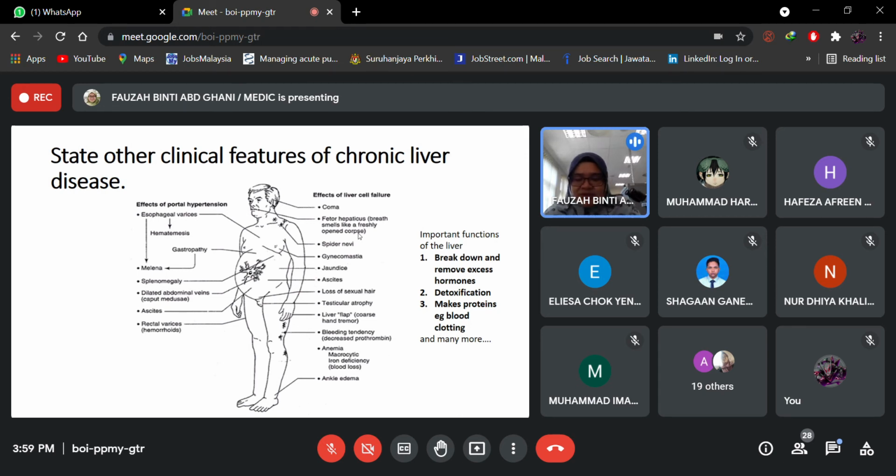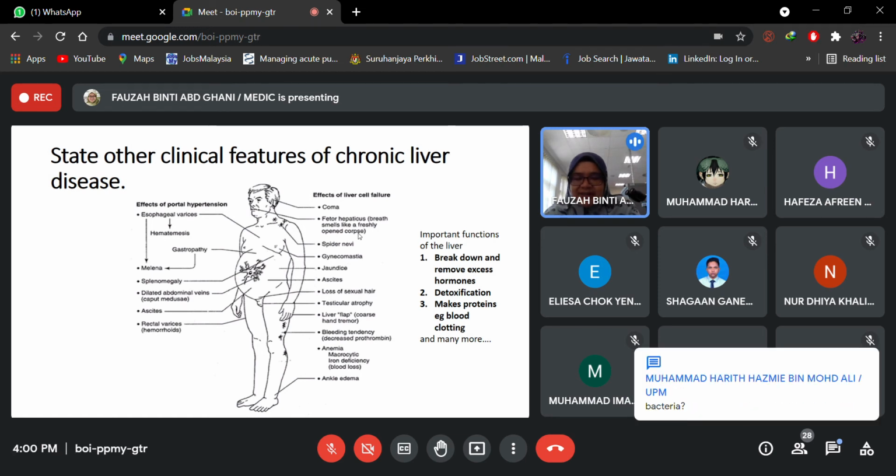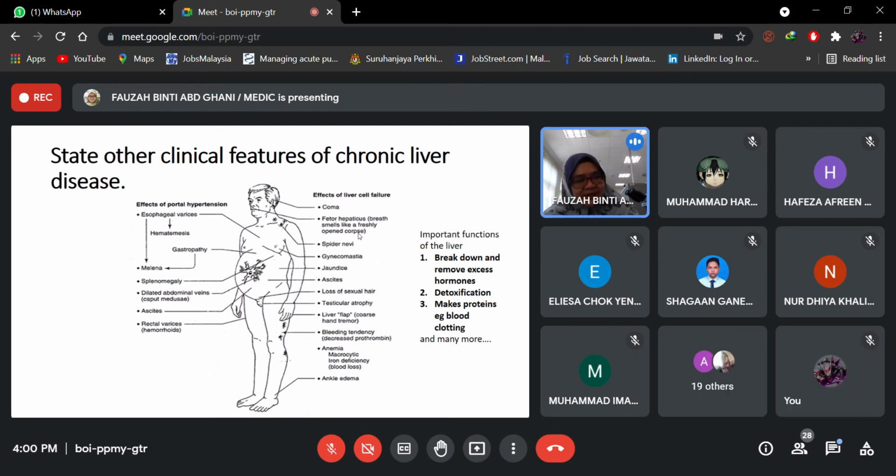It's also due to the accumulation of toxic metabolites. I can't remember which particular one it is, urea or ammonia or something like that. That results in the patient's breath. When you examine the patient, not only do you observe, but there is also a particular smell if someone has this chronic liver disease. This is fetor hepaticus.